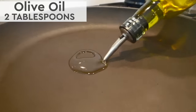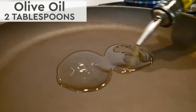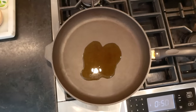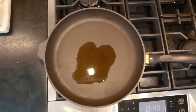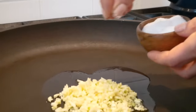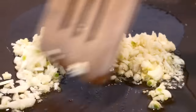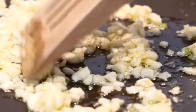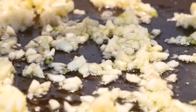Now once the pan has heated up, I'm going to add my olive oil — two tablespoons. It doesn't look like a lot for all of this broccoli, but it's really all you need, just enough to get the garlic cooking and get the broccoli coated. If you wanted a little more liquid without the oil, you could add a splash of water to the pan. So once the oil is hot, I'm going to add my garlic, give it a little pinch of salt, mix it around, and let it go for about 30 seconds. You're just looking for the garlic to do a little dance in the pan — it's going to become fragrant very quickly.